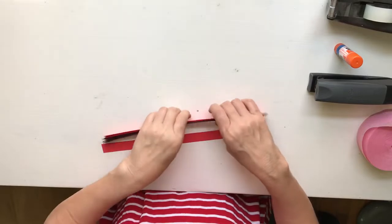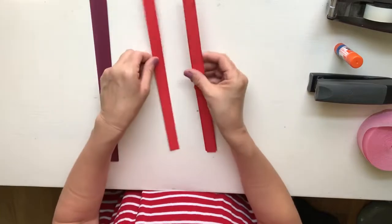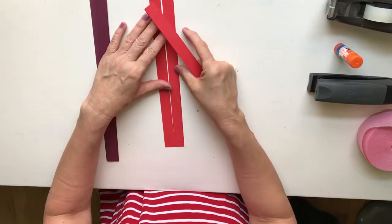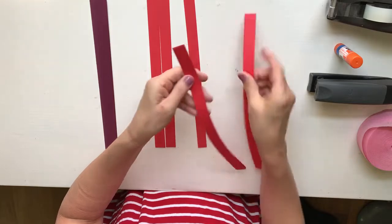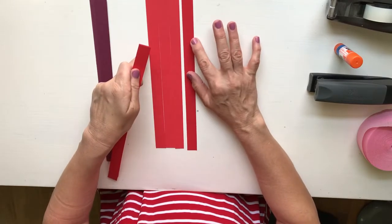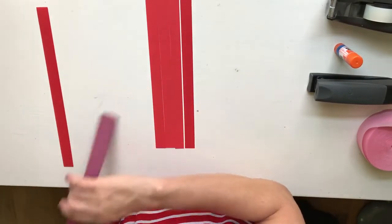So I'm going to start out slowly with some weaving. And we've done paper weaving before. I know I've done paper weaving with a lot of you, and weaving is not an easy thing to do. Once you get the hang of it, though, it can go pretty fast. So what I'm doing, I'm going to start out with 4 red strips, 12 by 3/4. I'm going to lay the other ones aside. We're still going to need them. We're going to need one for a handle. There should be 9 each of these.